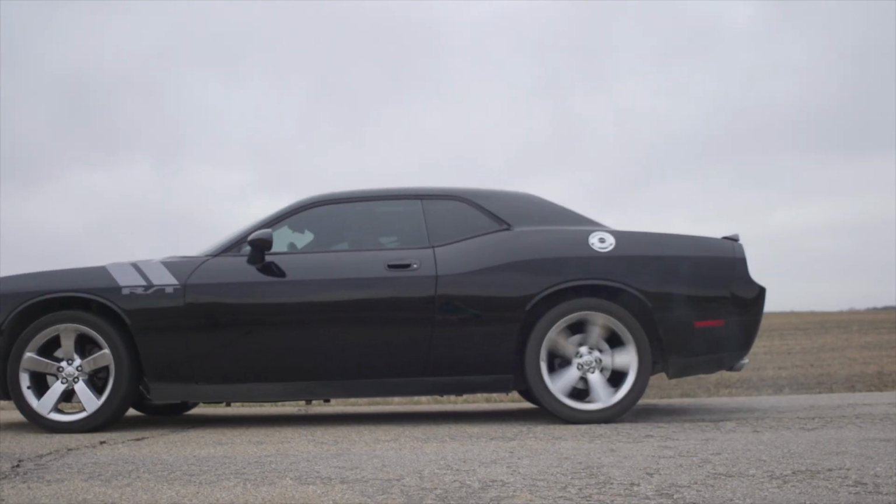Matt decided to come out and hang out with me for a track day. It was super fun kind of getting to check each other's runs out. And then eventually we got a good heads up race in there. So you guys can compare exactly what the difference is between modifying your car and keeping it NA or stock, and seeing how far along you can take your car. Decide for yourselves whether or not you think it's worth it.